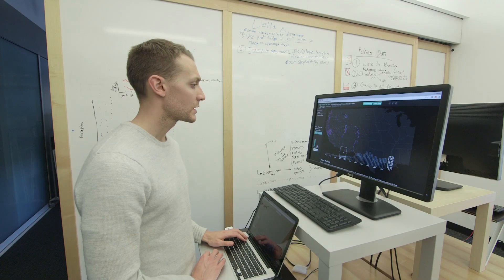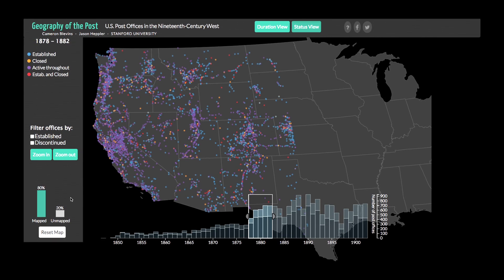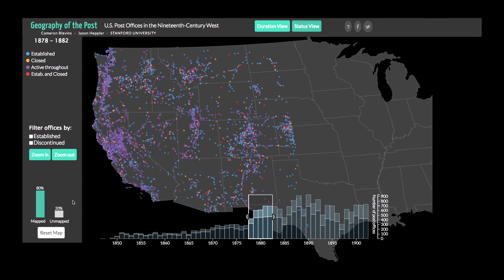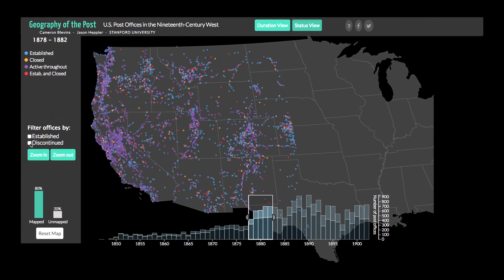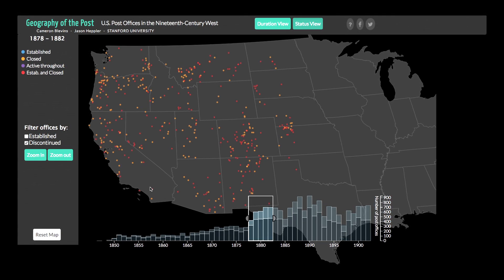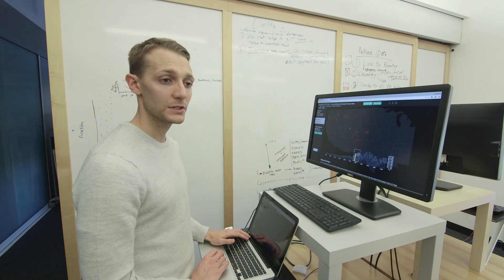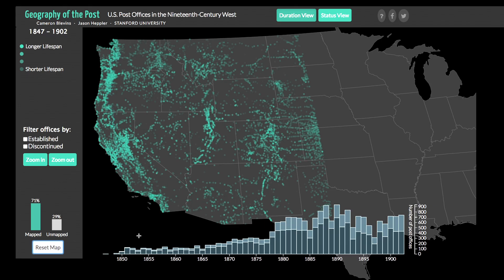If we move to a period from the late 1870s to the early 1880s — this is from 1878 to 1882 — I'm going to show you post offices that closed down during that period. These are post offices that shut down in a five-year span. The orange ones were established prior to that time period; the red ones were established and then shut down within that small four-to-five-year period. If we look at the actual lifespan of this post office — this is Sage Creek in Wyoming — you can see it actually only lasted for a single year. In 1869, the Transcontinental Railroad was completed, met at Promontory Point, Utah, and you can see that happening across space using post offices.